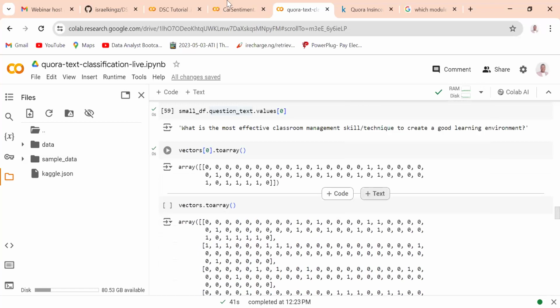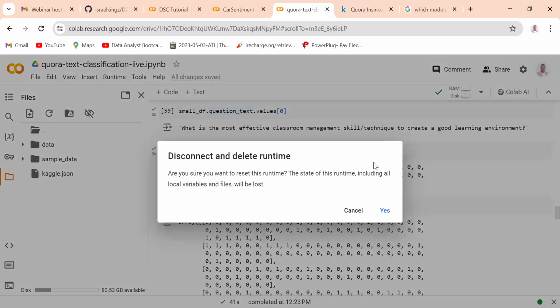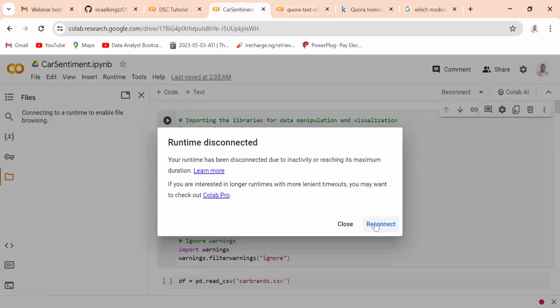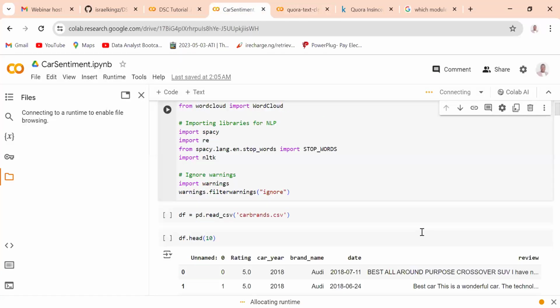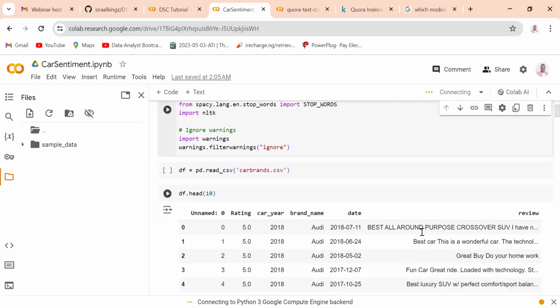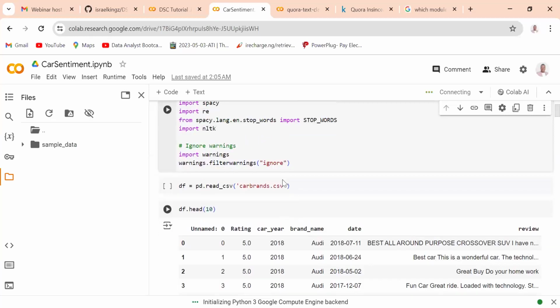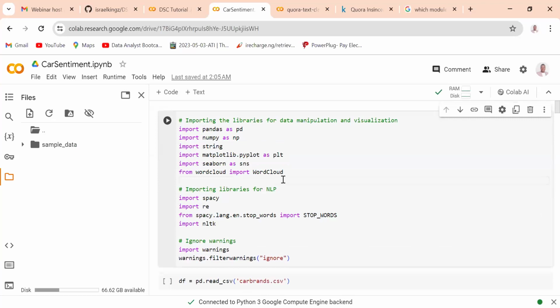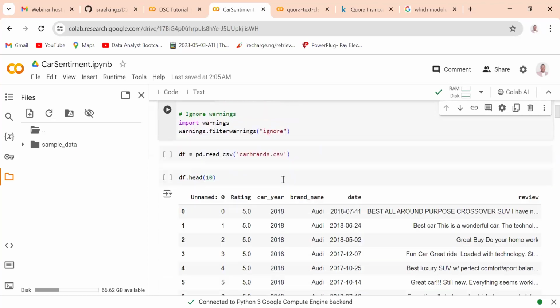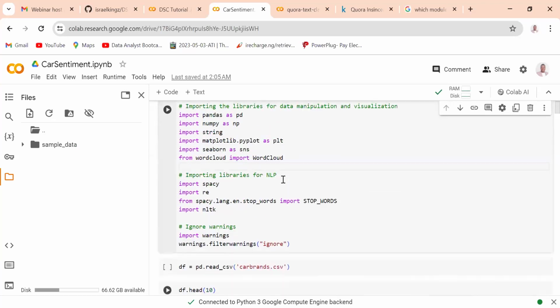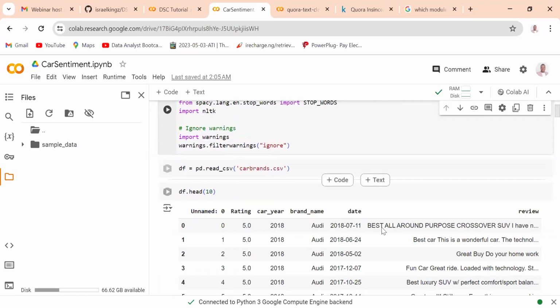Let me disconnect this and just show you this car sentiment analysis project. So same thing here, it depends on what you're really doing. If you look at this, a number of modules have been implemented for the task you're trying to do. Here, we do sentiment analysis based on what people are saying, the reviews. We want to say if it's a good one about the cars, or if it's a bad one.